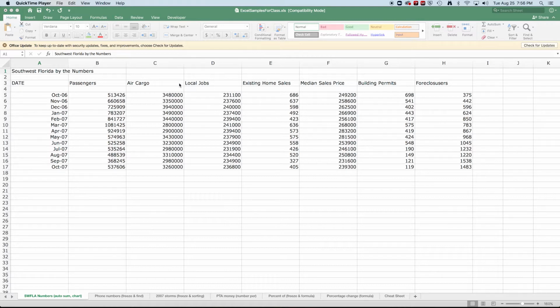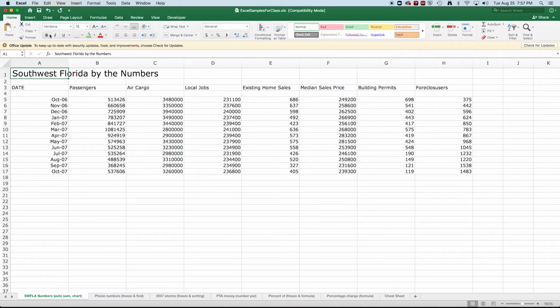This is not nearly as important as the other stuff, but it's good to know. It does make a difference when you're sorting through a big document that you need to make sense of. So let's take a look at this first cell here. That's sort of the title. We can go up here under the Home tab, and just like any other program, we can set some typographic characteristics pretty easily if we want.